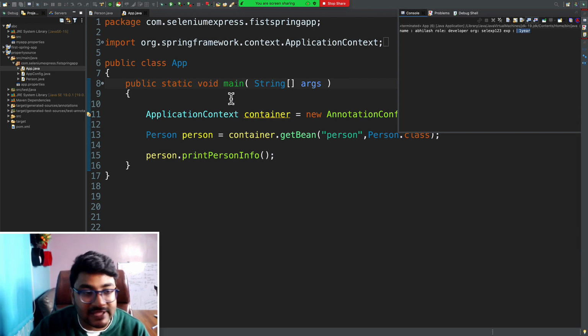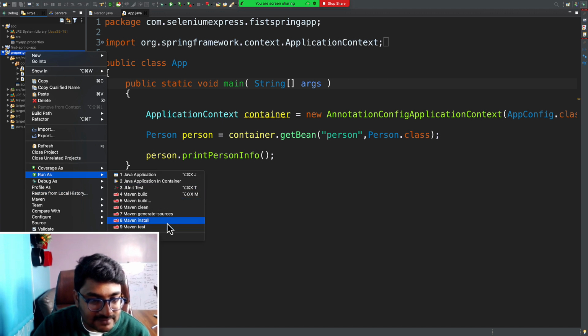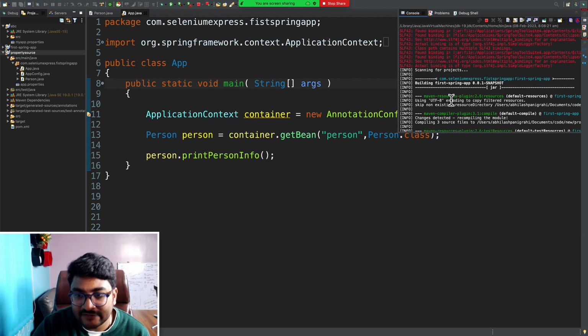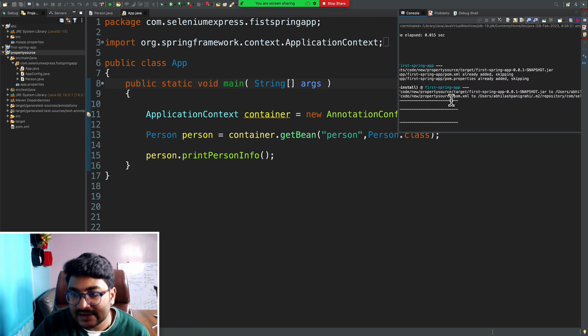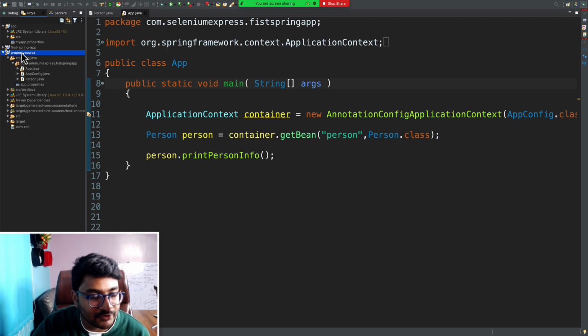So basically guys, you can do it like this whenever you are running your application in your own Eclipse or IntelliJ IDE, or people will tell you to do this in real time. Sometimes you're going to do maven install, creating the jar for this. If I do maven install, the jar will be created. Here is the jar for the Spring app. I think the project name has not been changed in my pom.xml because I copied the project from here. But if I go to the target, where is my target?